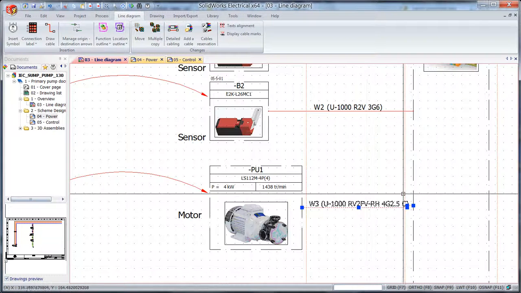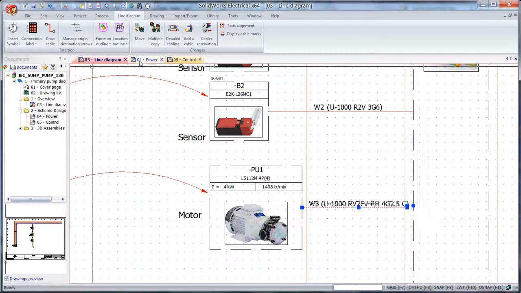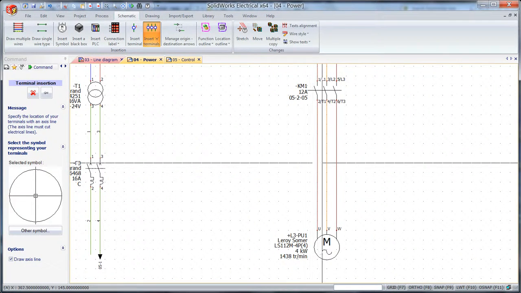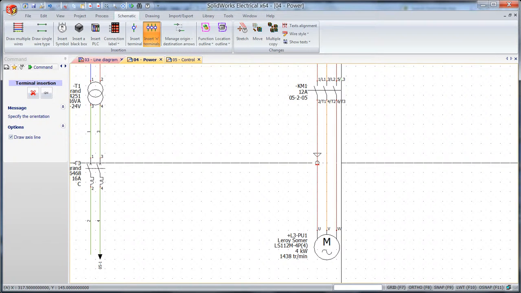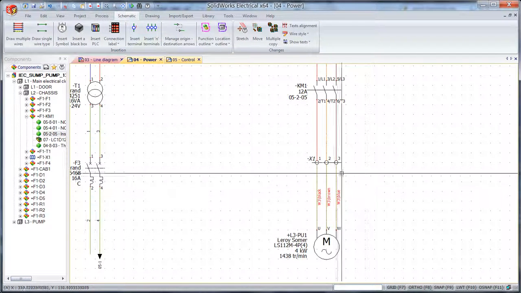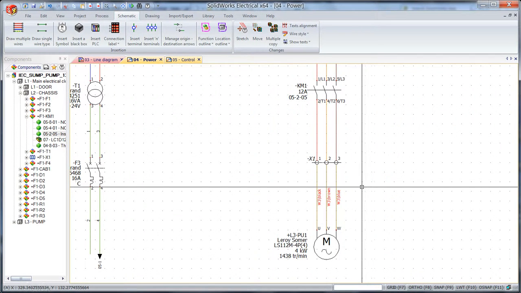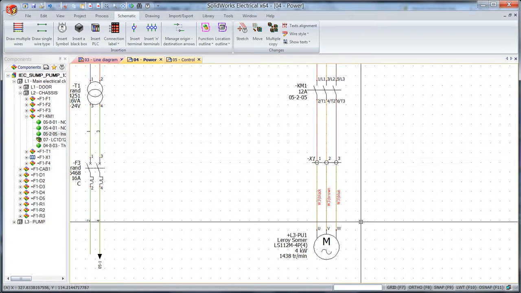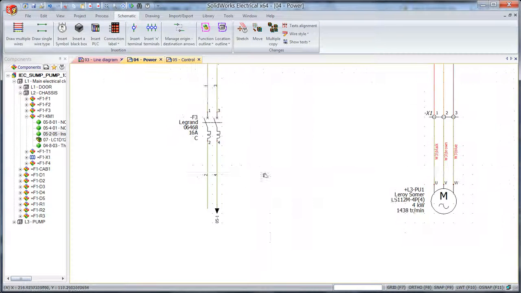Close that down. Nothing much happens on the single line diagram, but if we go back into the power circuit, choose to place down a number of terminals, place them like so, associate them to the terminal strip X1, OK all terminals. You can see that the cable and conductor information is automatically adopted from the line diagram and is annotated into your schematic, and this is bi-directional, so you could make the changes in the scheme, they're updated in the line diagram, do them in the line diagram, they're updated in the scheme.